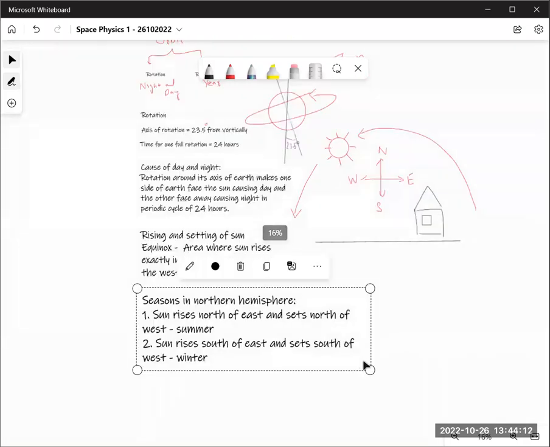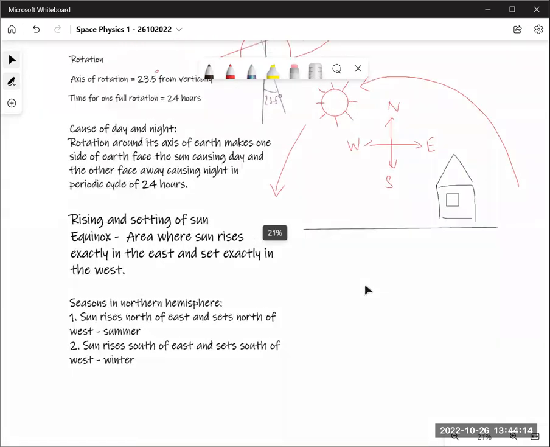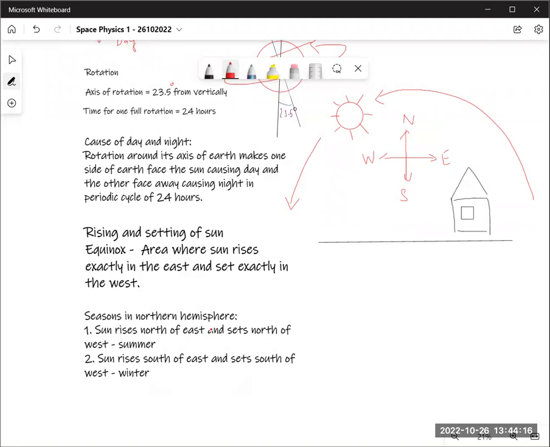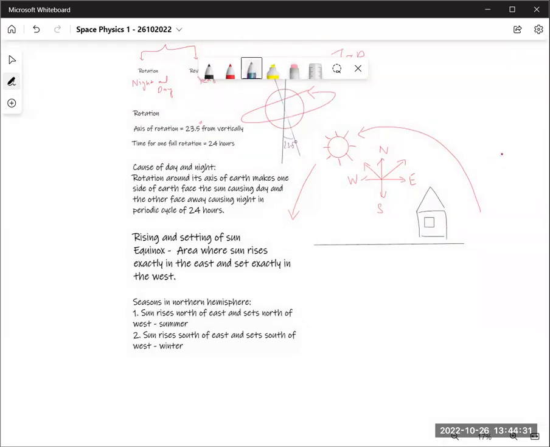And I'll start writing quickly. Now, what does this mean? What is the meaning of north of east? Well, north of east is like right here. The sun actually doesn't rise from the east, but it rises from here. And it doesn't set there, it sets over here. Look, that is how it changes. It actually looks like this now. The bending is different.